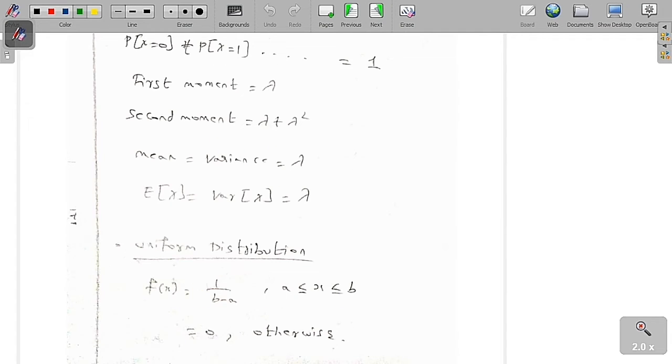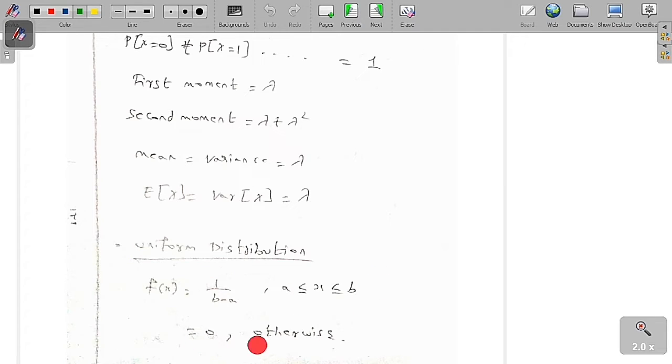Now we will see some more important distributions which may be asked in examinations, which is the uniform distribution. So f of x is equal to 1 by b minus a, where x lies from a to b. Then we can say the area is equal to 1, because when x lies from a to b, it is a function having a constant value of 1 by b minus a as its magnitude, and area is nothing but length into height. The width is b minus a, and the height is 1 by b minus a. So on multiplying, the area is equal to 1.